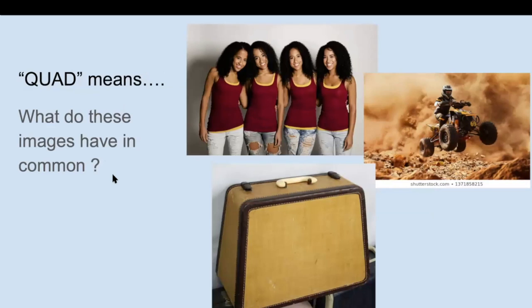So now that we got parallelograms, I would like somebody to go ahead and unmute and tell me what quad means and what these three images have in common having to do with the word quad. Dylan? Quad means four, and there are four sisters. Mm-hmm. There's a quad bike. Yes, and what's a quad bike? Why is it called a quad bike? Because it has four wheels. Four wheels, okay. And then what about our last image there? That is a trapezoid, and it has four sides. Excellent, yep. And it is a quadrilateral.